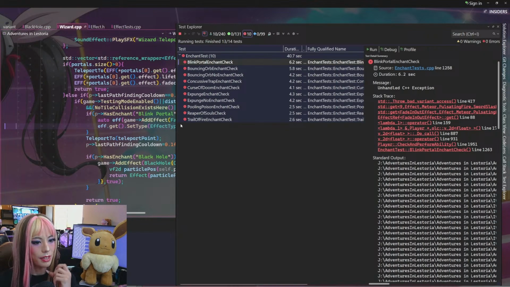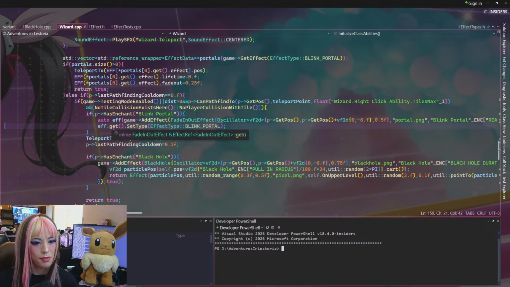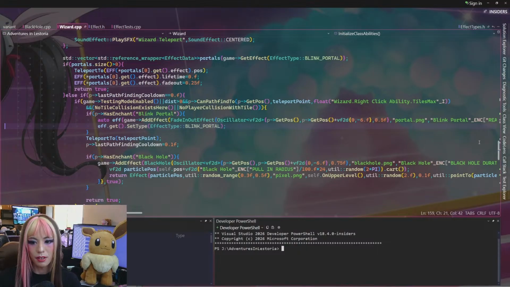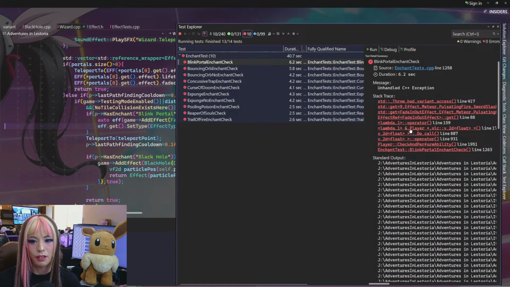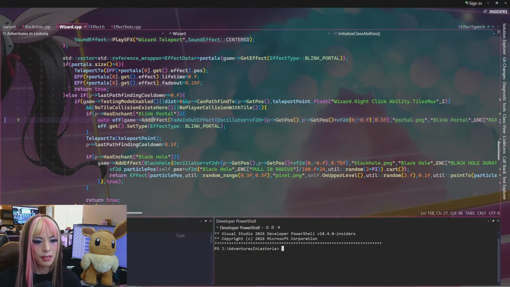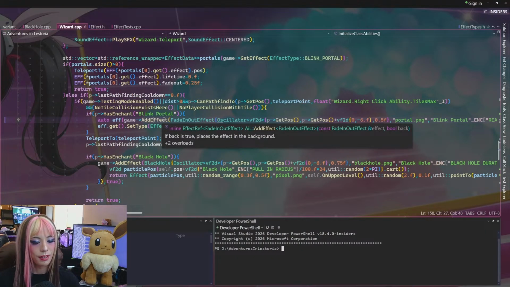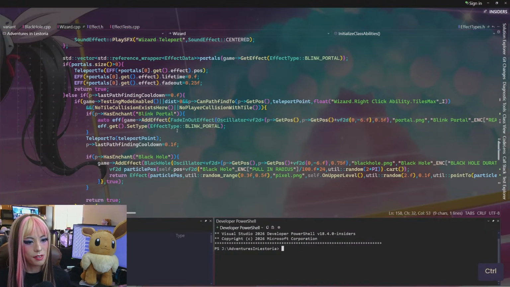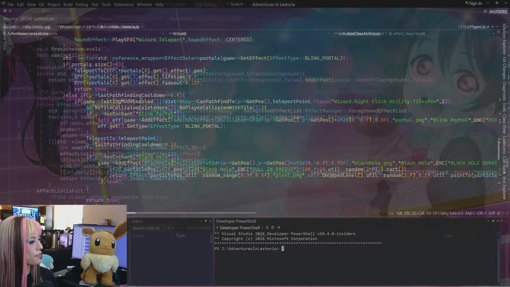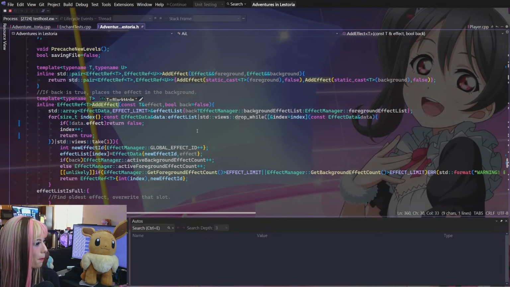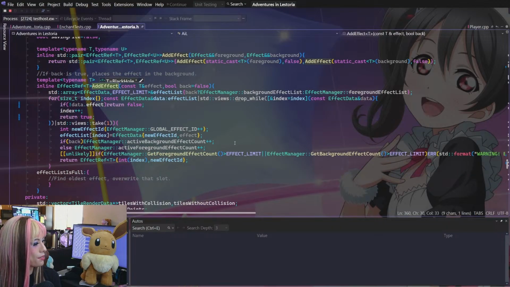When we called it in here, it did not resolve correctly. It said it was looking for a fade in out effect, which sounds correct. Did this return something different? That's my question. It was trying to access or cast as a fade in out effect variant. So it should have, right?